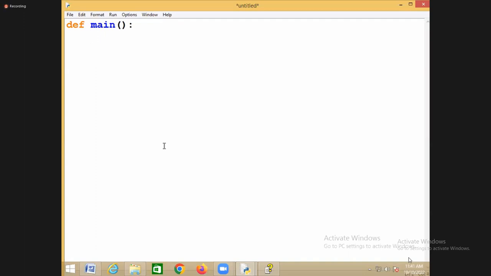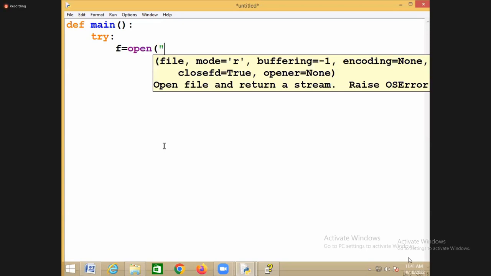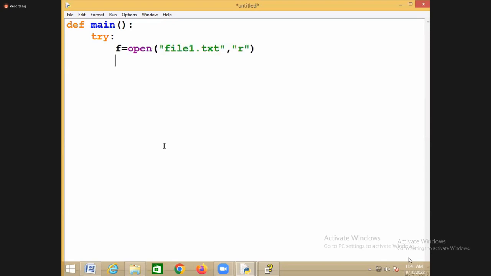But it is good programming to write a program by handling errors. So within the try block, you can write f equal to open. You are trying to open the file. What is the name of the file? File1.txt, and you are trying to open the file in R mode. R is nothing but read. Then I'm saying s equal to f.read.